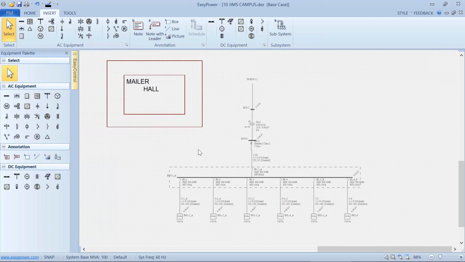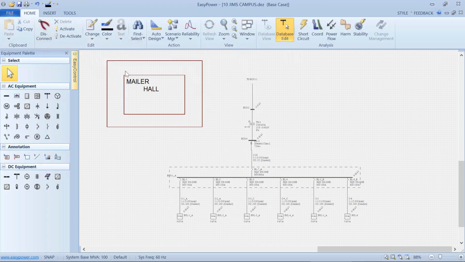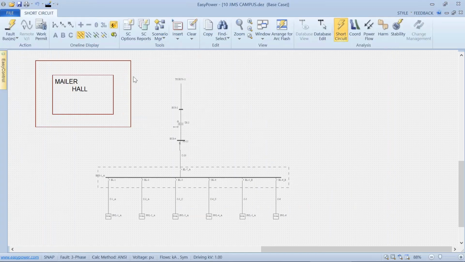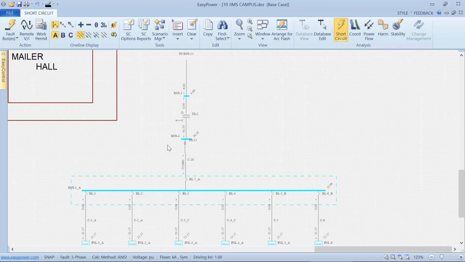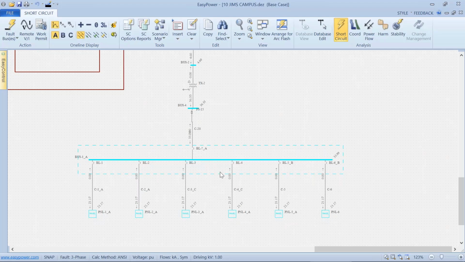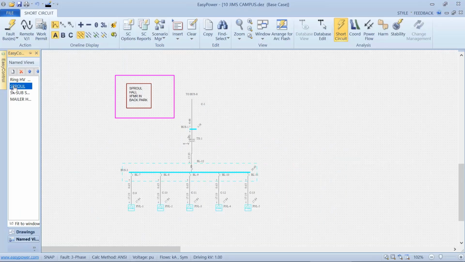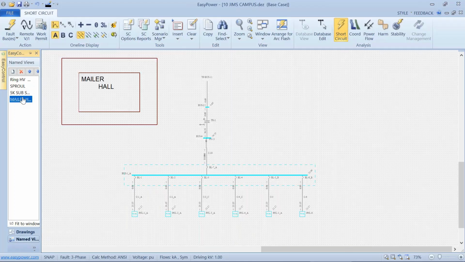Now, the significance there, because we do have it on one line diagram, is I can go back to my analytical analysis, short circuit, for instance, and as long as my one line is complete, I can look at the half cycle current at every part of my system and tell whether I'm under control or not. And again, this would be a nice way to analyze capacity issues if we were adding capacity. And so I can jump back and forth to different parts of my system and see the effect while it's all taking place in a short circuit analysis that involves the whole system.